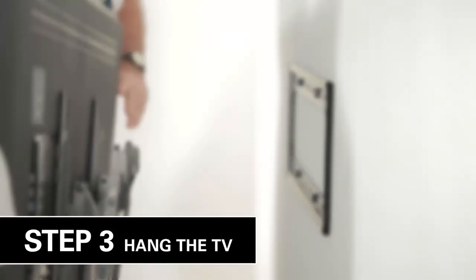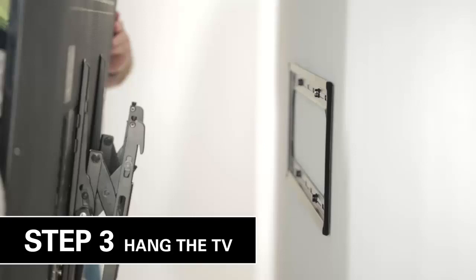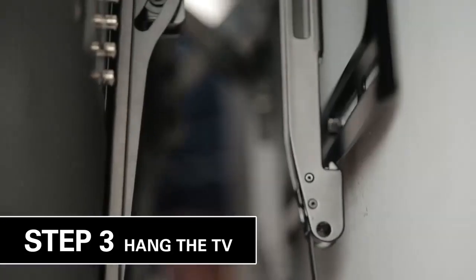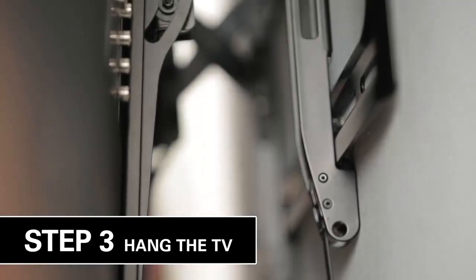Now for the easiest part, Step 3. Let's hang the TV. For larger TVs, you might want to ask a buddy to help. Gently press the bottom of the TV toward the wall until you hear a click, securing the TV in place.